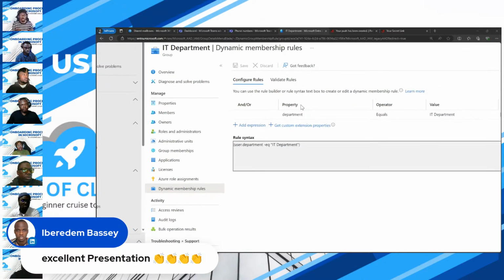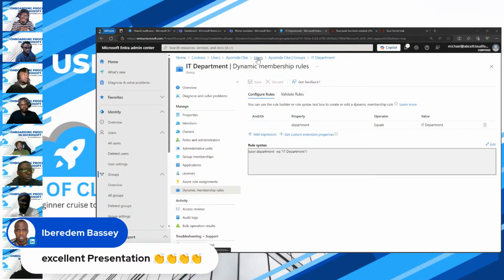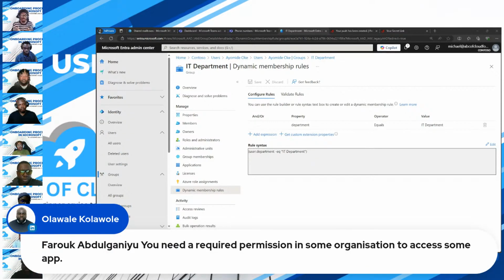And just so you know, you might be working in an organization where they have a hybrid environment, and for the users, you might not need to come here and create those users. They have servers and Active Directory. You would need to create those users in the Active Directory and they will sync to the cloud. You can now go ahead to assign them a license and probably give them access to the shared mailbox or do some other stuff that you have to do here.